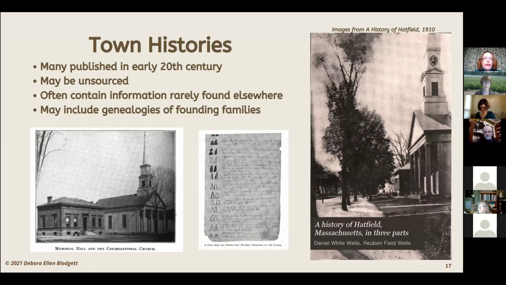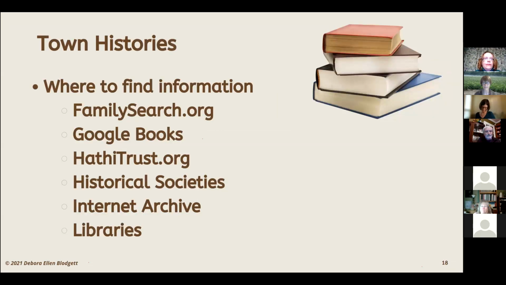And I usually try to see if there's a town history of the town where my ancestor lived, so I can get a general context of what was going on. Luckily, a lot of these town histories are available because they've been digitized. Some of the larger internet digitization services are Google Books, HathiTrust, and Internet Archive. Those are my three go-to places to find any kind of books that are digitized. And it's just really a great resource.